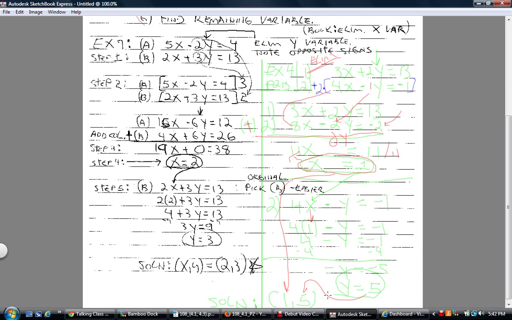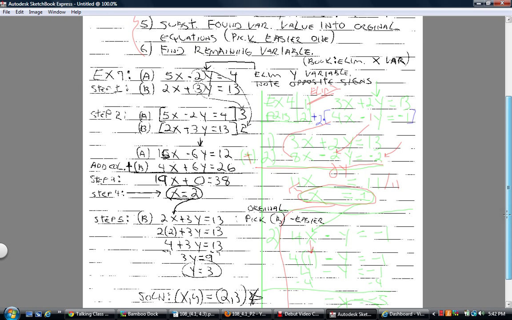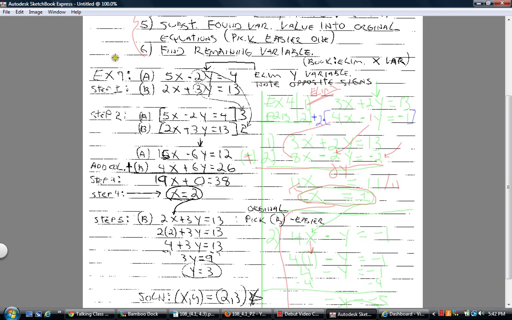Okay, so with that said, that is a way to understand the concept. The book really sometimes makes things harder. They go straight to this, like example 7 here in my class notes. And I happen to label the problems A and B, which is fine. 1 or 2, A or B, it doesn't matter. So here we go. 5x minus 2y equals 4. 2x plus 3y equals 13. Now remember, if you had graph paper, if you want to take time to graph these, you found the intersection, you'd get a close approximation. This technique of elimination will give you accurate, precise answers.